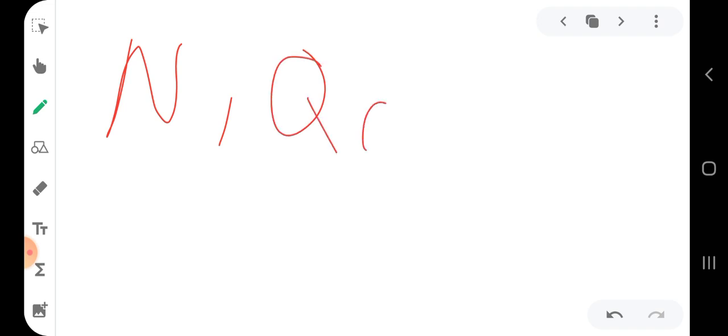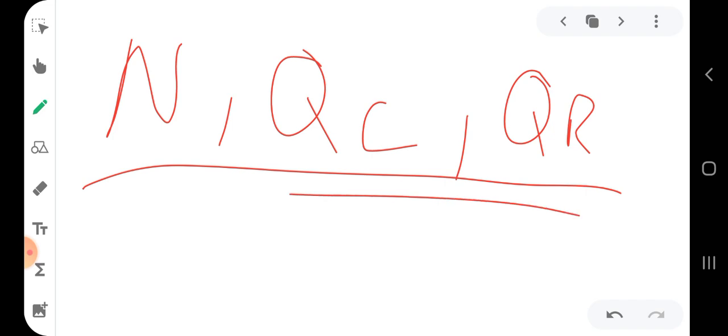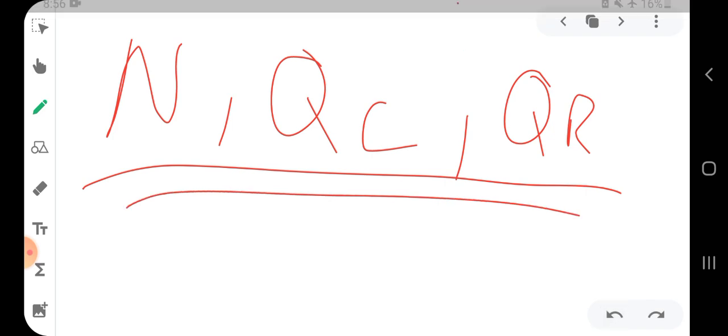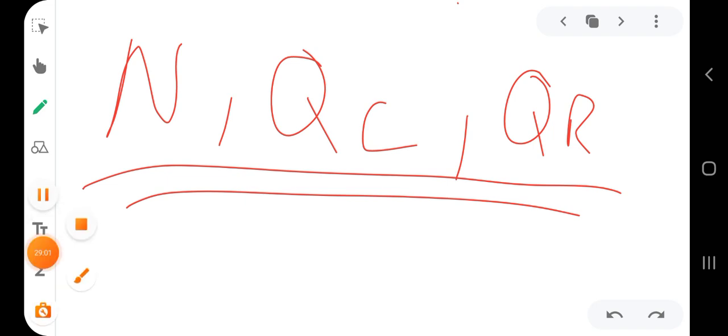So the Ponchon-Savarit method can determine the number of stages, the condenser duty and the reboiler duty with the help of material balance, equilibrium relationship, and energy balance. So that's it. This is the Ponchon-Savarit method. I hope you find this video helpful for you, and thank you for your listening. I wish you all the best.